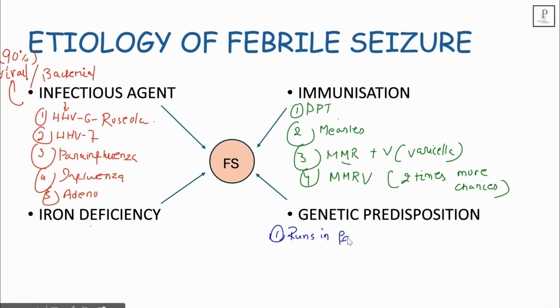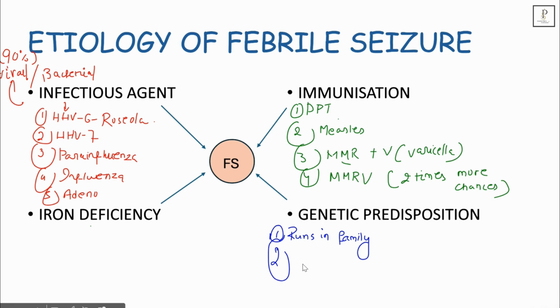So in one family, many members are affected with febrile seizure. Often parents bring a child and one of the parents or one of the siblings will be suffering from febrile seizure. This can happen. So febrile seizure, first of all, runs in families. That gives a clue that some genetic factor must be there. And second thing is, out of 100 children, only 4 children are suffering. So those children are genetically predisposed to have febrile seizure.